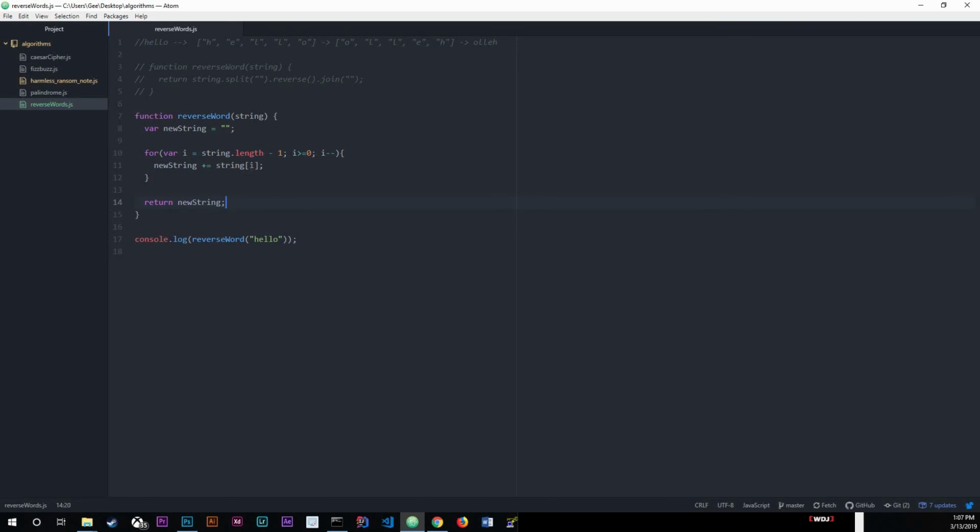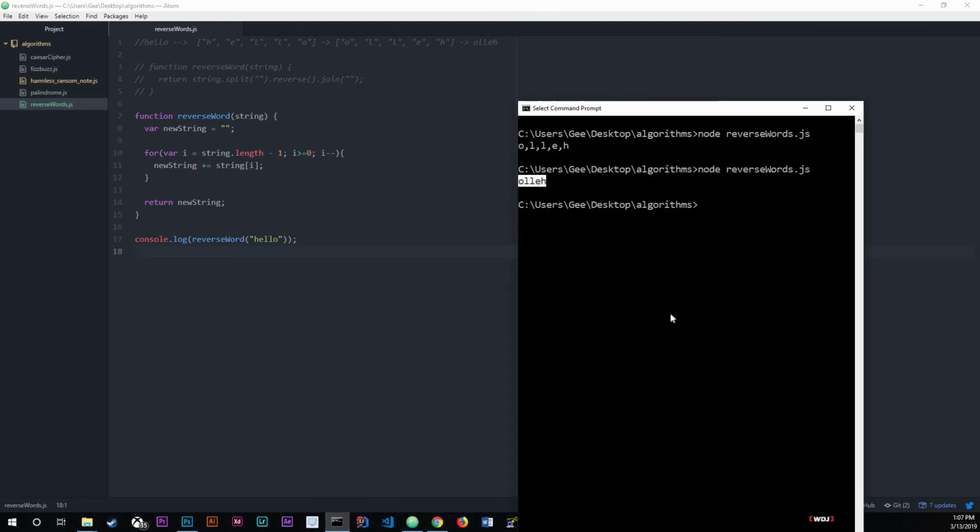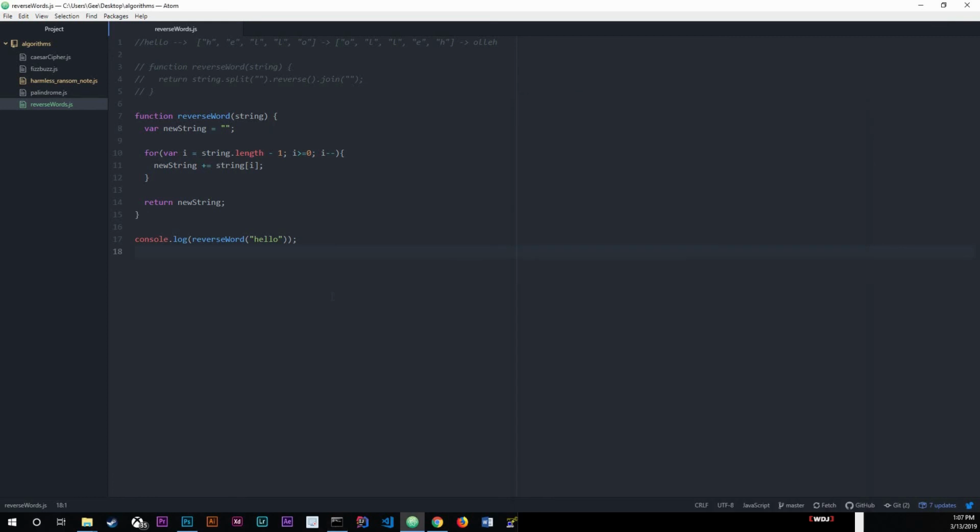So we're gonna add the character from the very last. Like I said, we're starting at the very last character of that string, and we're gonna be decrementing, coming down to H, right? So starting with O, it's gonna add it to this, L, L, E, H. So if we actually save this and run it, you get the same thing. Now we're actually done with this. It really isn't so hard.